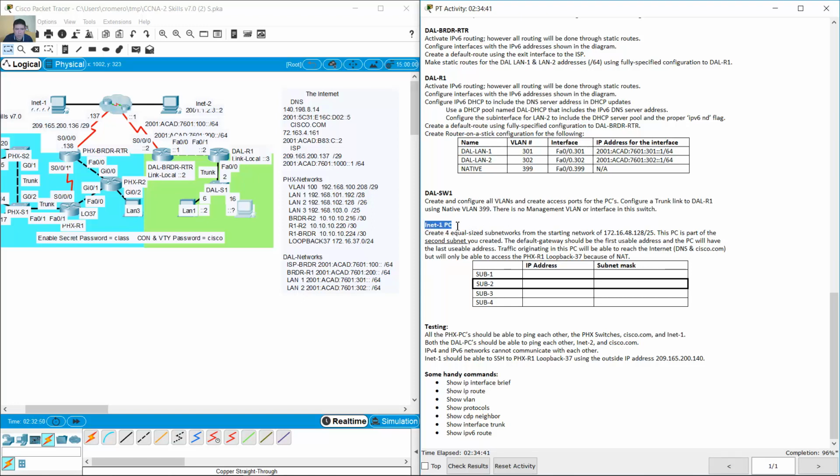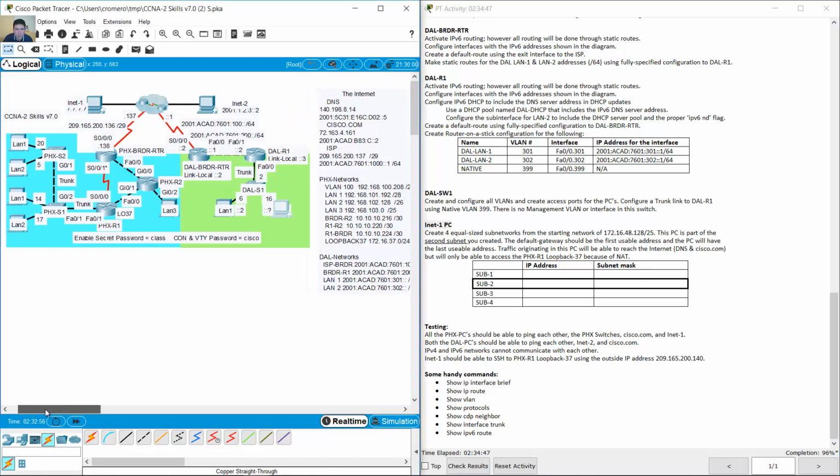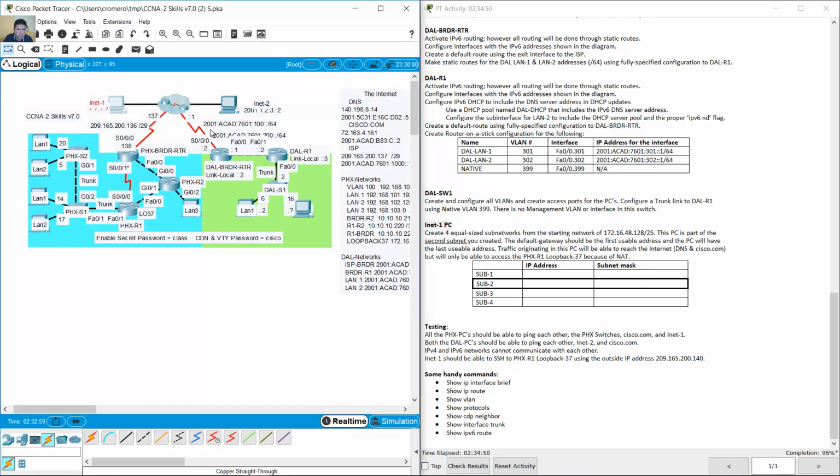INET 1 PC, this PC. Create 4 equal sized subnetworks from this. This PC is part of the second subnet you created, the second subnet.